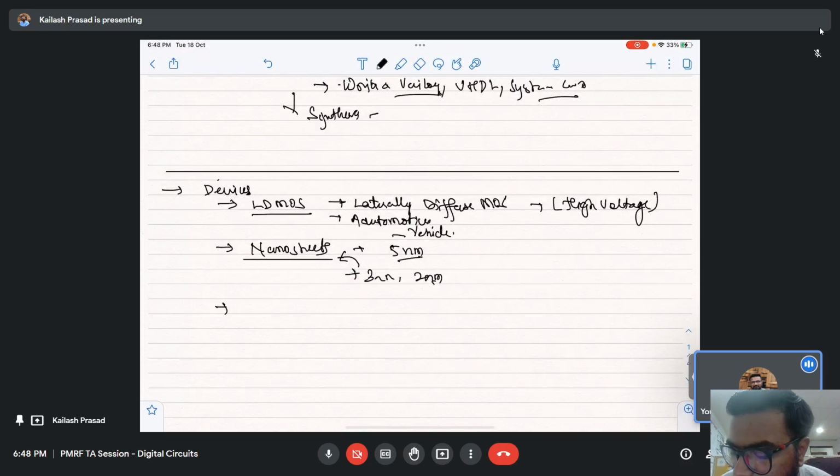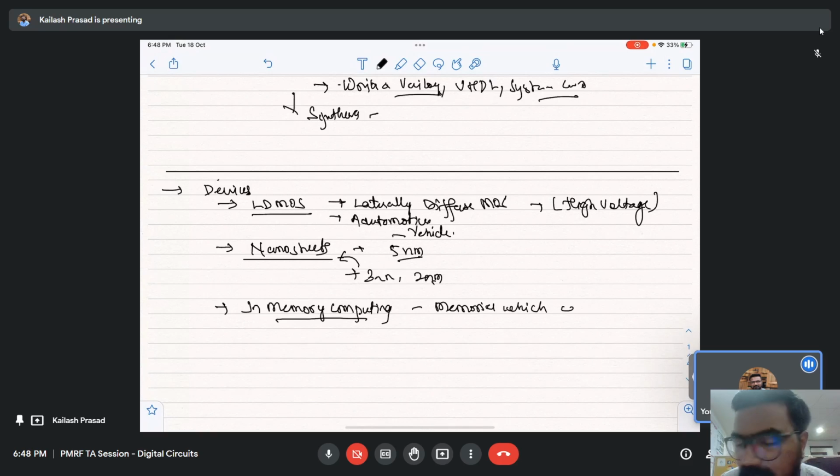Apart from that, we are working on what is called in-memory computing, so designing hardware, or designing memories, which can compute. Currently, whenever you add a hard drive in your system, what does it do? It only increases the storage capacity, right? It is just a dumb unit which just stores the data. It doesn't do anything with the data.